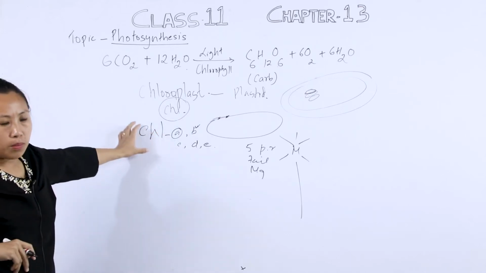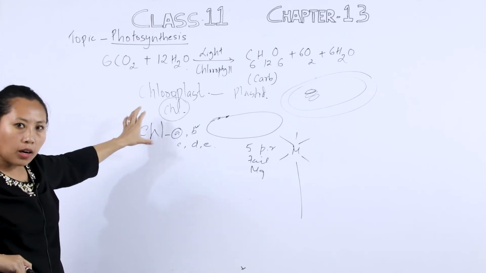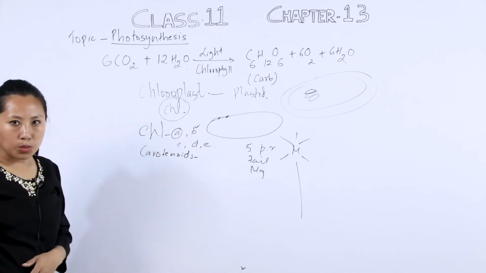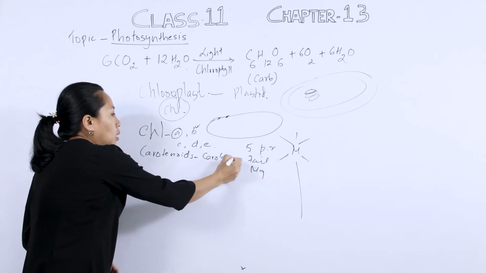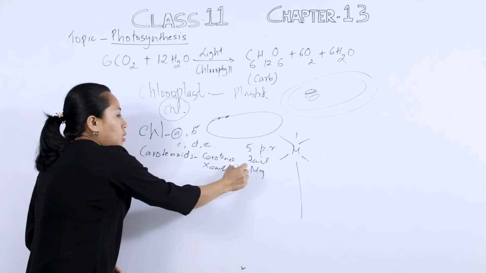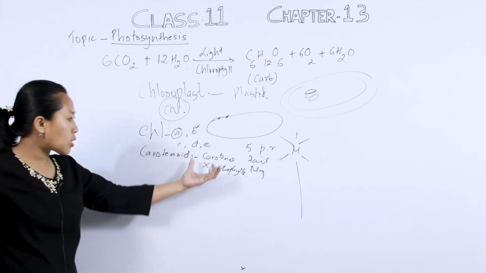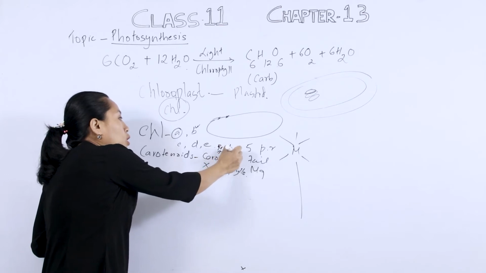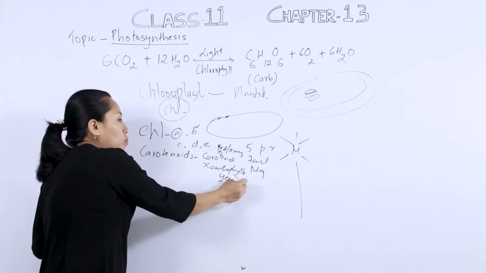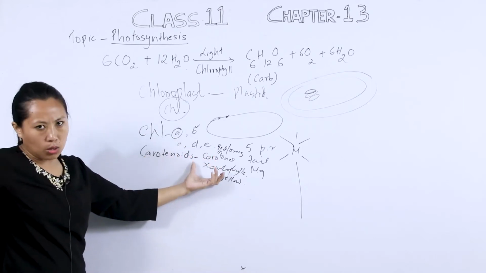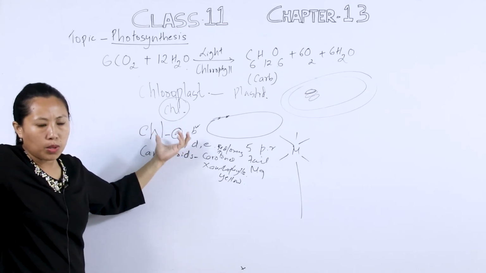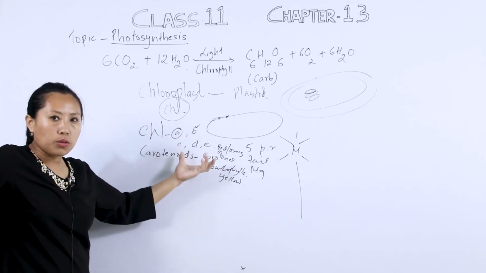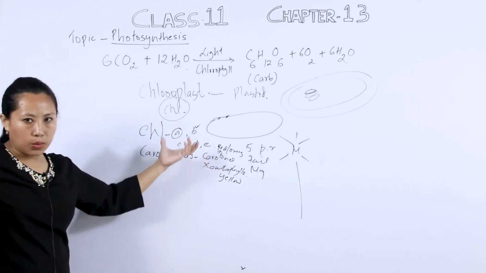These are not the only pigments present in plants that help in photosynthesis. There are other pigments known as carotenoids, and there are two major types of carotenoids: carotenes and xanthophylls. So besides chlorophyll, pigments like carotenes and xanthophylls also take part in the process of photosynthesis. The carotenes are red or orange pigments, and the xanthophylls are yellow pigments. These carotenoids take part in photosynthesis along with the chlorophylls, and they also give coloration. The red, orange, and yellow give pigmentation to the fruits and the flowers of plants. So these are the pigments which take part in the process of photosynthesis.